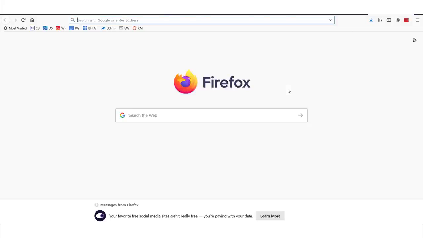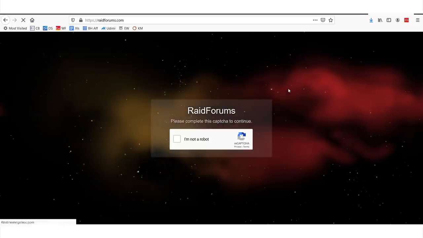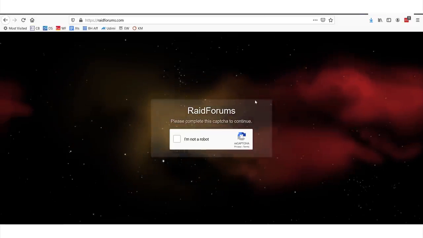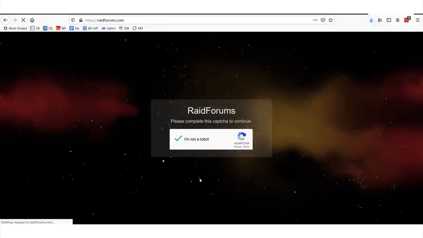Okay, so how do we actually make, where do the contacts come in? Where's the free list? Where do we make money? So the site you're going to want to go to is a forum called raidforums.com, okay? raidforums.com, and you'll see it right here. I'm going to verify I'm not a robot. Now, the site we will be using to get the contacts that we send out emails to is called raidforums.com.